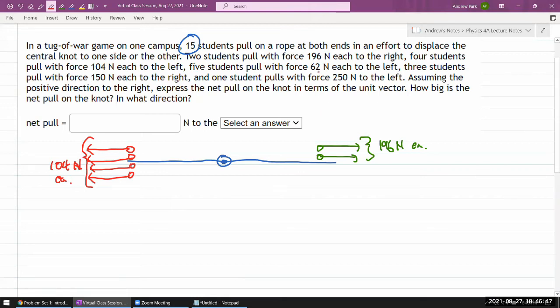Five students pull with force 62 newton each to the left. Okay. So two more here. So 62. And when I'm drawing, I try to make sure that if I'm drawing arrows, they kind of match with how things are. So I don't draw 62 newton arrow bigger than 104 newton. I try to make sure my drawing makes some sense. Wait, it says, sorry, why did I read the two? Five students. Okay, yeah, this is why I like to draw to make sure I didn't misunderstand. One, two, three, four, five. Okay.